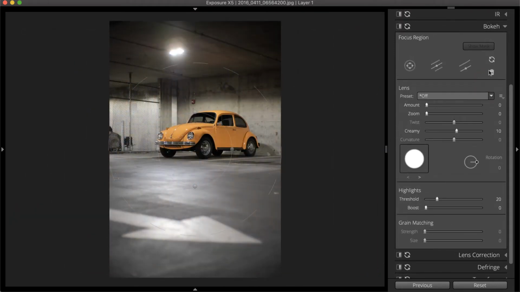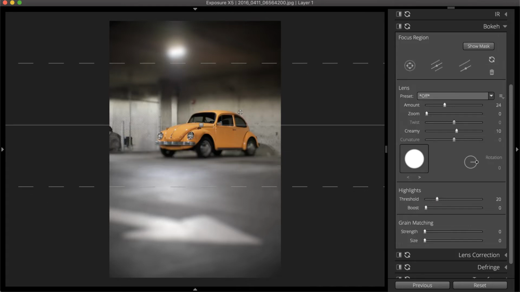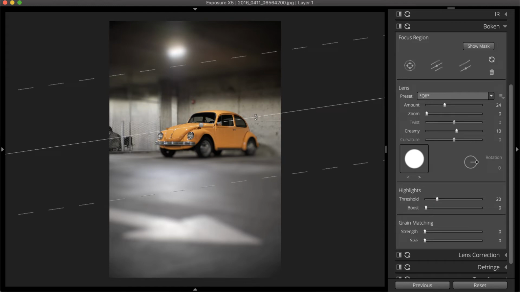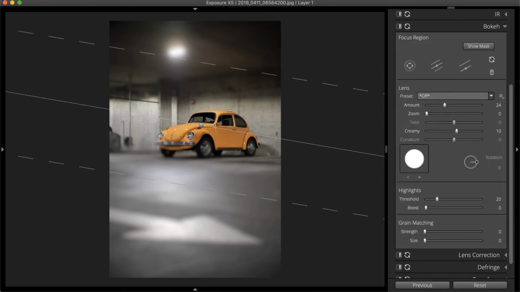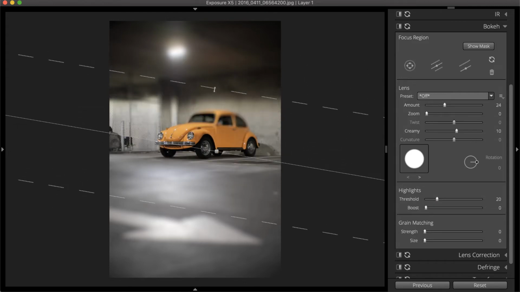Planar focus regions come in 2 varieties, planar and half-planar. Planar blurs the image in both directions from the center line, while half-planar blurs the image in only one direction. Again, move the region by dragging. Click and drag the solid line to change the angle. The dotted lines indicate where the blurring effect reaches the maximum.